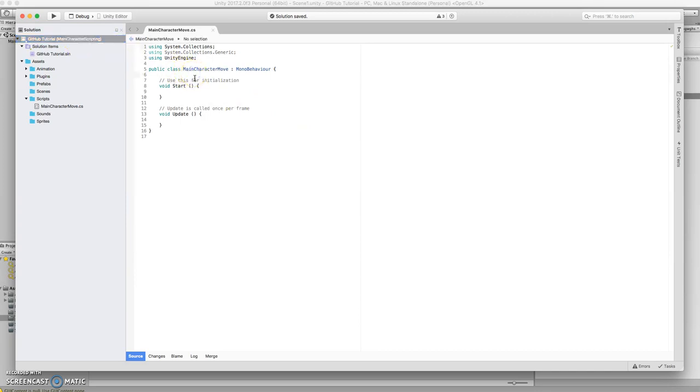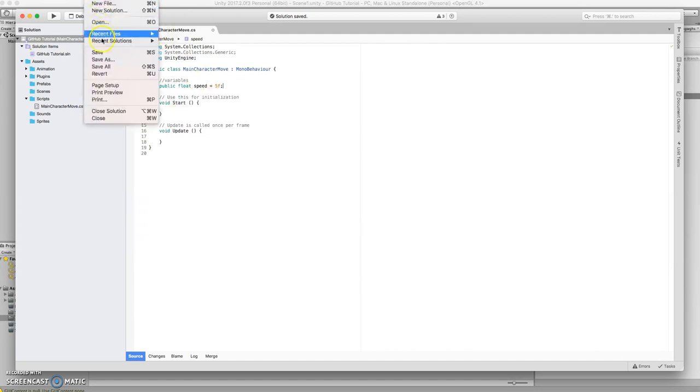And I'm just going to do something basic. I'm not going to do a whole lot of coding here, but I just want to add in, I'll make a variable here. Maybe I'll say this is where my variables are going to go. And I will make a float called speed and set it equal to 5f. Okay, so now I have added some code. And I'm going to go up into Unity and say File, Save All. And so that should have made a change overall. Okay, so the file has been changed.